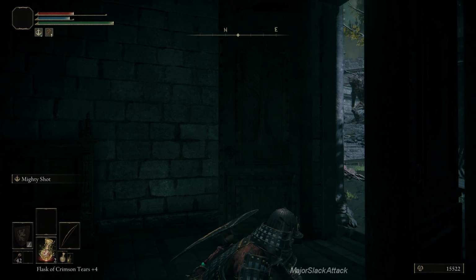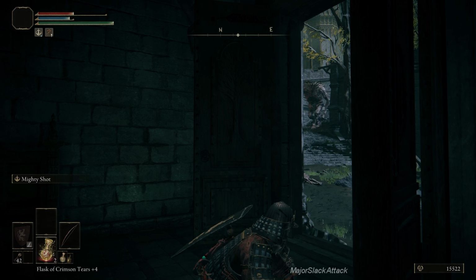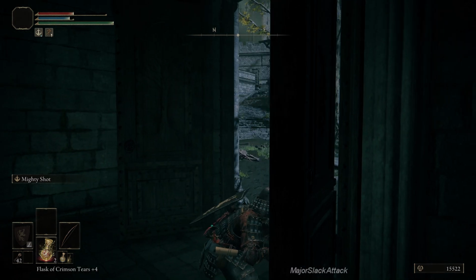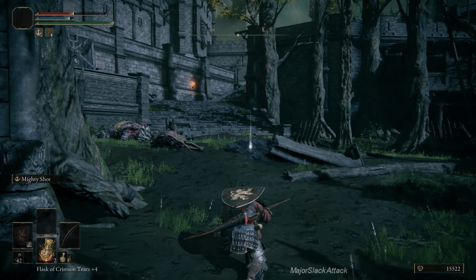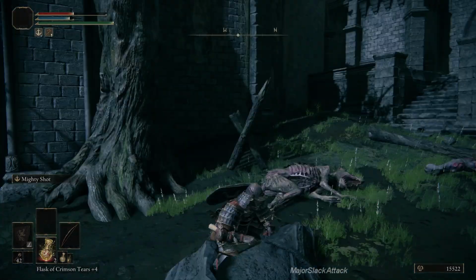Okay, so he's in slow backup mode. This is what he typically does. If you don't get close enough to him and make sure he takes the bait, he'll just slowly back up. Okay, so I lost a little bit of health there. I'm going to try to make it up with some either lifesteal fist attacks or some critical hits. There we go. 5 smithing stones, 1, and 1 smithing stone, 2. That's what you get for your efforts.